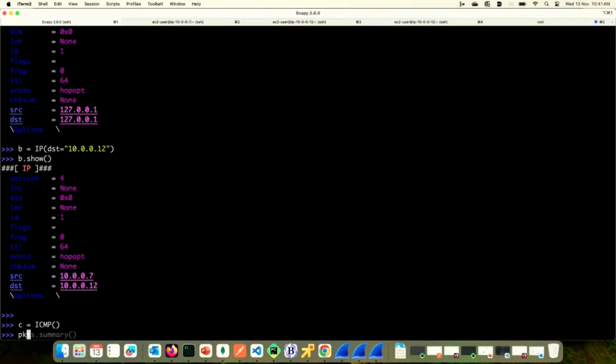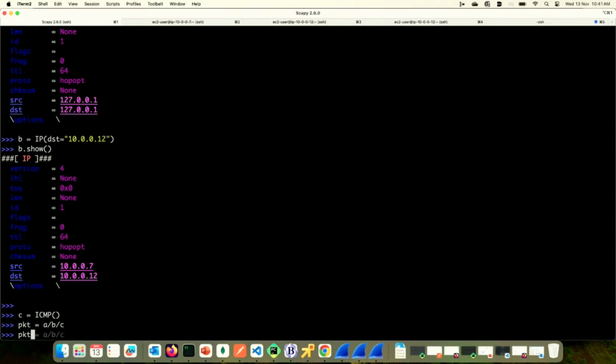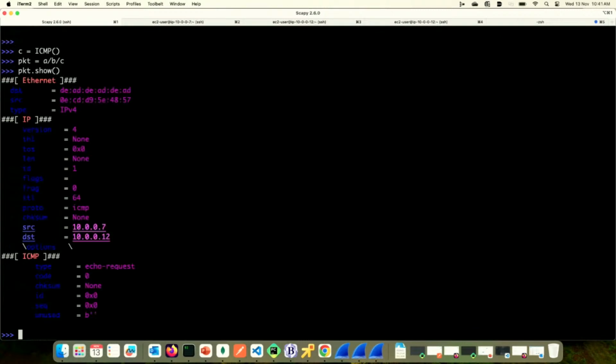You can create a variable and do A/B/C. It will stack the IP layer on top of the Ethernet layer and the ICMP layer on top of the IP layer. And now you have the packet, which if I show, I can see all the options which are there.